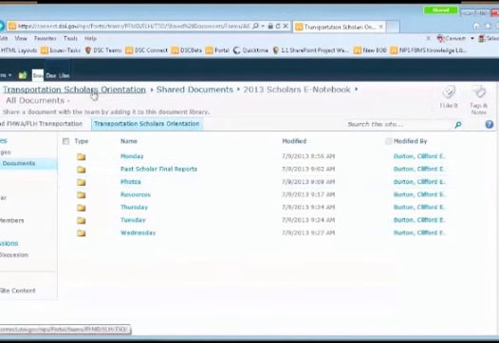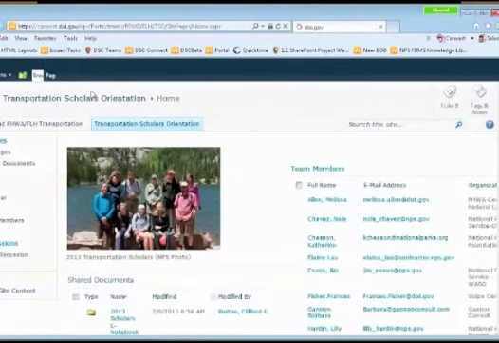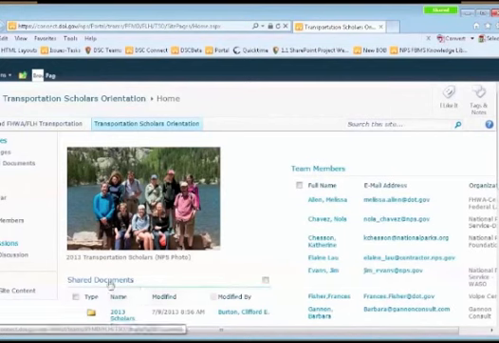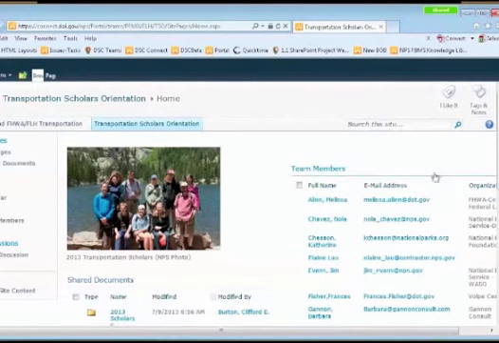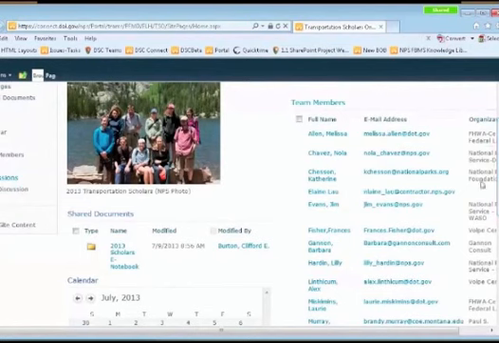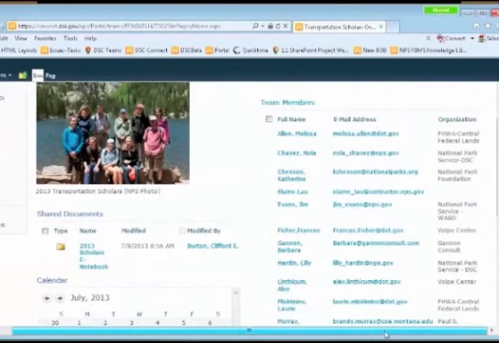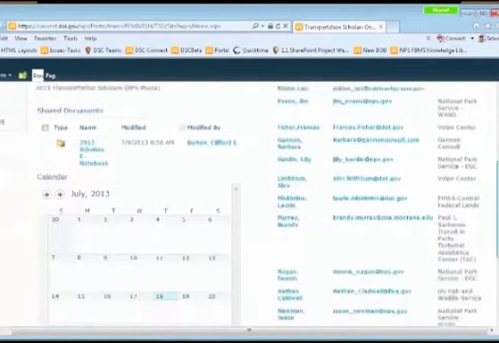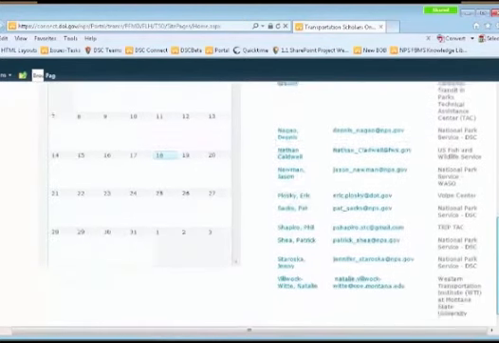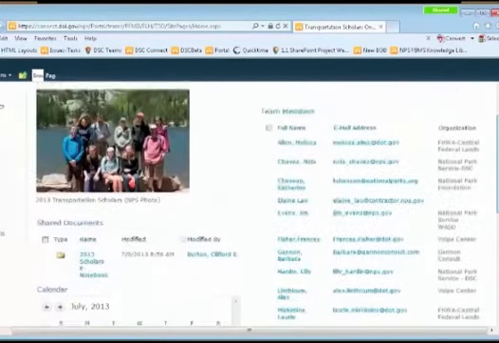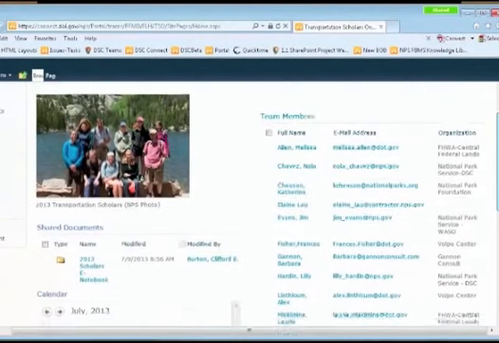So just to back up and review what I just showed you, when you log into the site, you're going to start on this page. And what I've recommended that you do to work with documents is to just click right here and go right in there and work on that big screen. Now, before I leave this page entirely, let's cover a few things that are on here that might be helpful. One of those things is this team member list. Lots of people's names are on here with email and contact information. You guys will be on here as well, I believe, and so if you need to send someone a quick email, it's all right there.